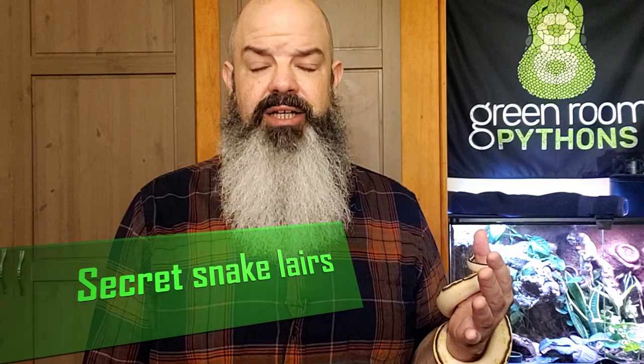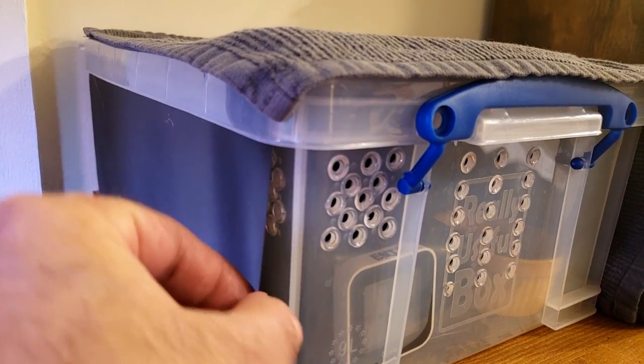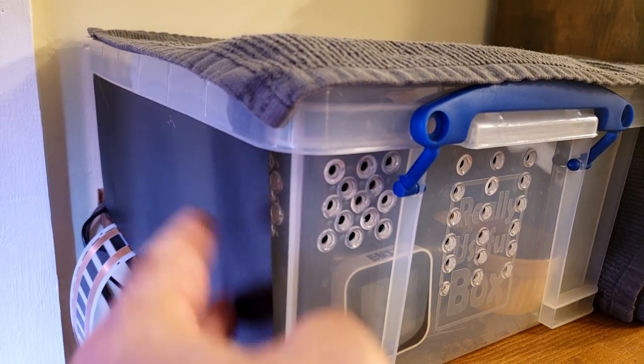Enclosures. Here's how I black out the sides of a clear tub, and you can do this with tanks also. On the side of one of my tubs, by the way, these are the upgrade tubs for Delilah and Evie, who are my relatively new snakes. They just came out of quarantine. So on one side of Evie's tub, I just put a little PVC. I had some, cut it, and hot glued it there. And I can pop that off at any time if I want to later.